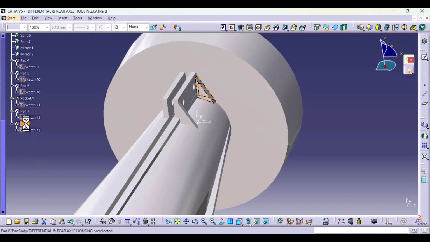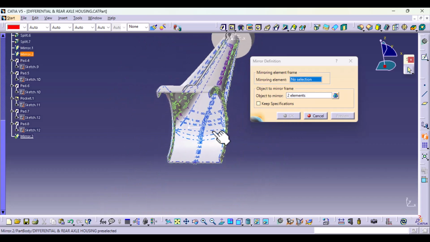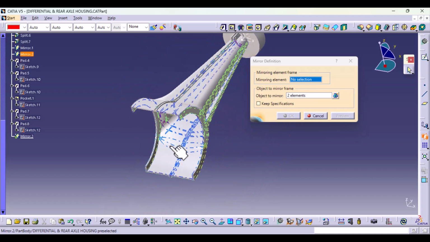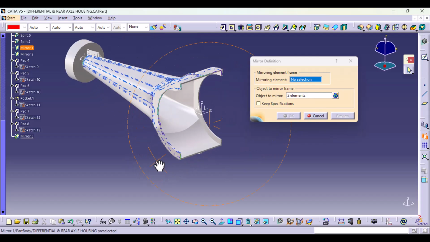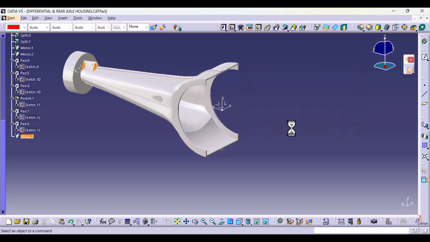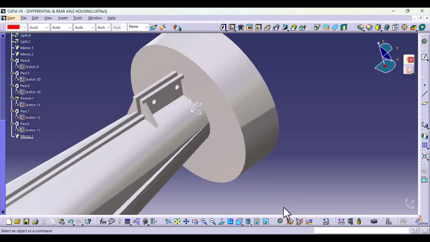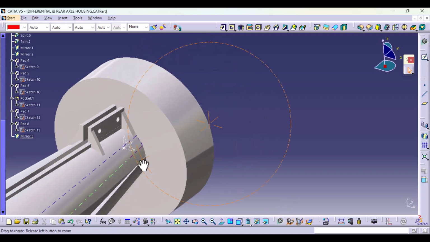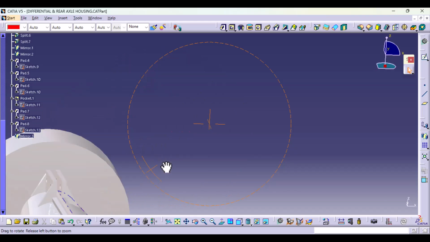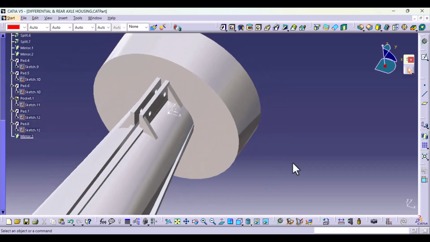And then we can try to select both of them and mirror using this ZY plane. That's fine.